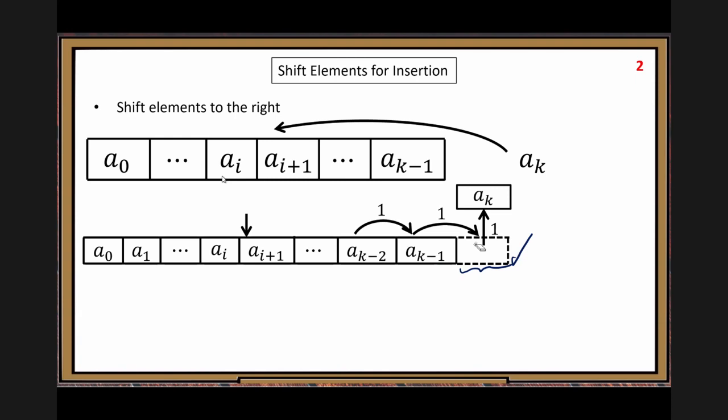So let's just keep doing, every time one comparison. If the element in that location, AI plus 1, is greater than AK, then copy it to its right adjacent location.